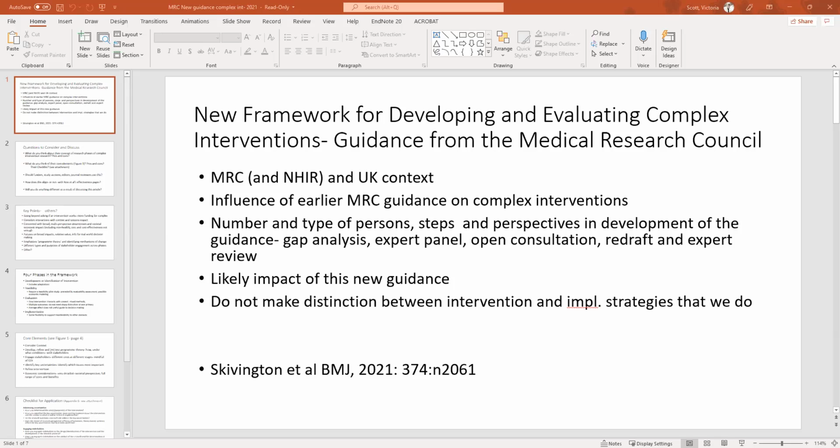Laura, you might want to comment on this, including disagree if you do, but their conceptualization and their methodology guidance that they have too around complex healthcare interventions. Third, whether you agree with it, and please don't feel pressured into saying that you have to, they did have a huge number of steps and different people involved. Not many from the US at all, but from around Europe and a number of other different countries and a number of different steps that you can see there, from a gap analysis to expert panel to redrafting.